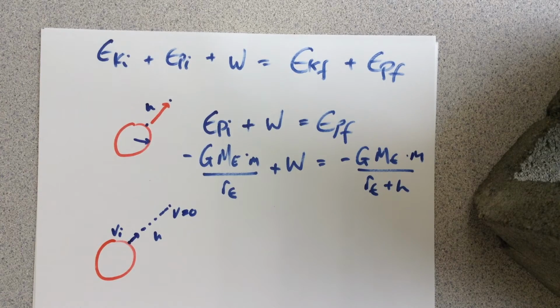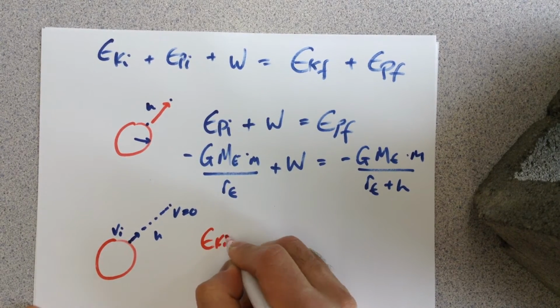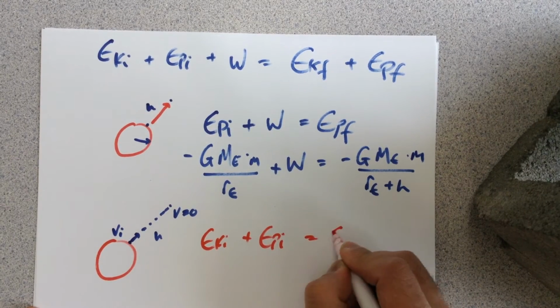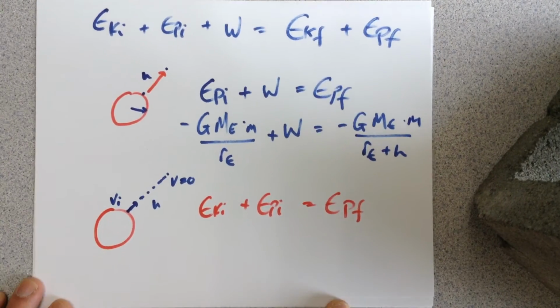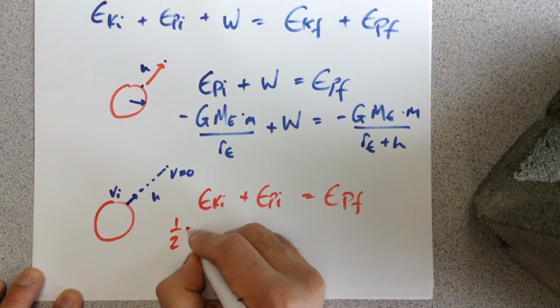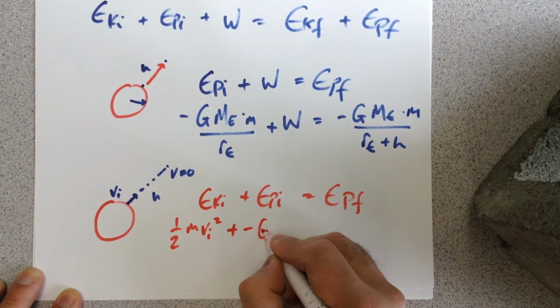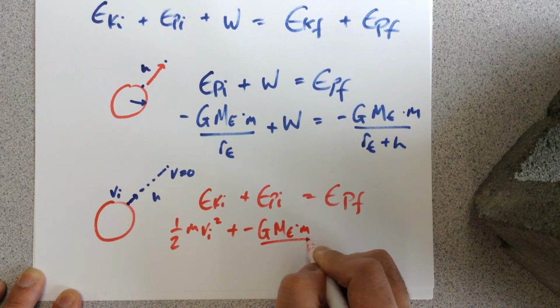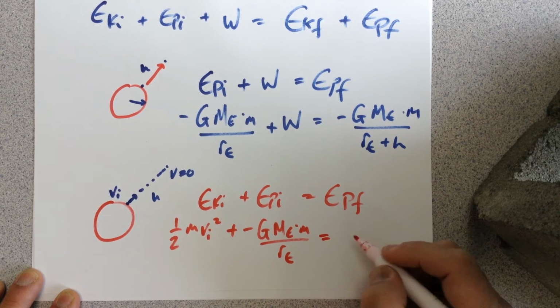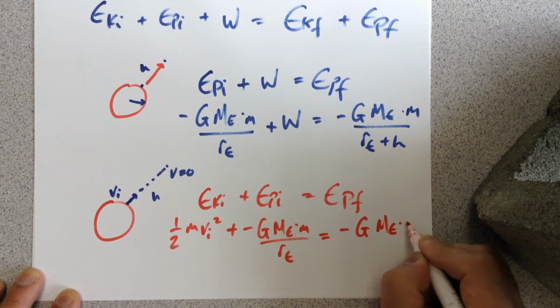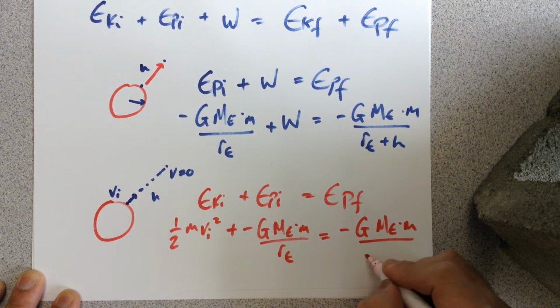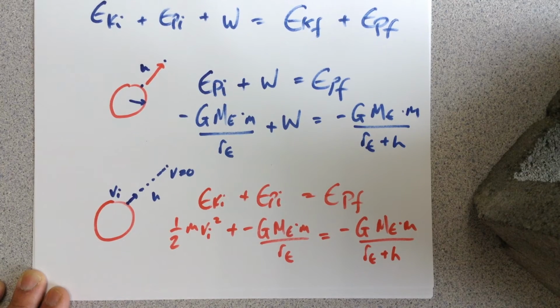So our equation to set up the second part of this would be that our kinetic initial plus our potential initial would be equal to our potential final. So that's going to be 1/2 mass of the object you're launching times its initial velocity squared plus negative G mass of the Earth times the mass of the object divided by the radius of the Earth, and that's going to equal negative G mass of the Earth times the mass of the object you're launching divided by the radius of the Earth plus the height above. And then remember that if it tells you a height above or altitude, we use radius plus height. If the question tells us a distance from the center, we're going to use just that value to solve these questions.